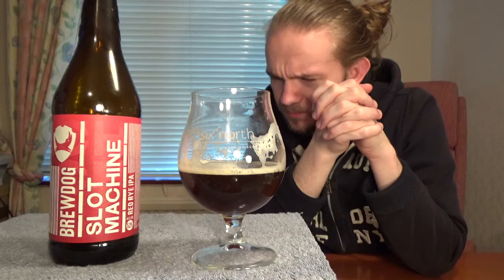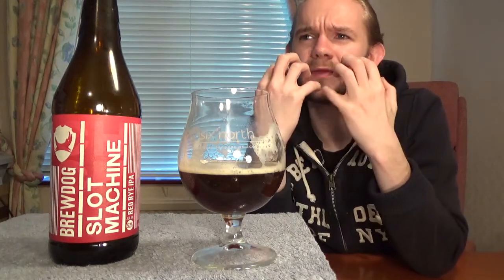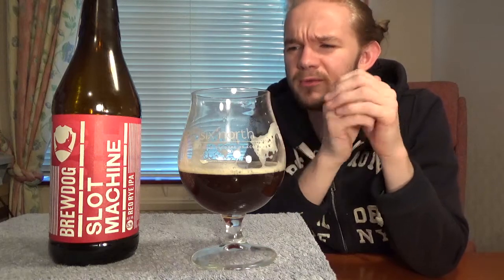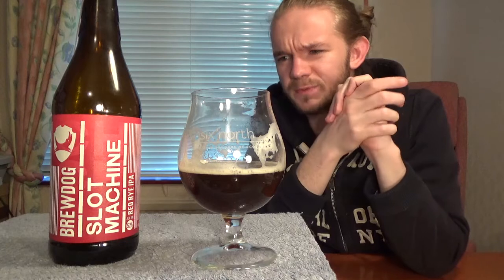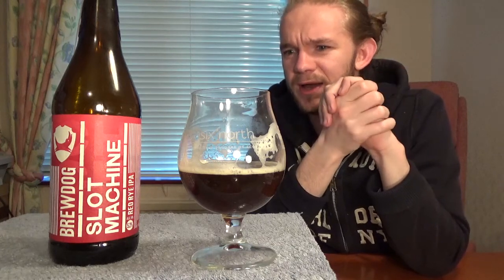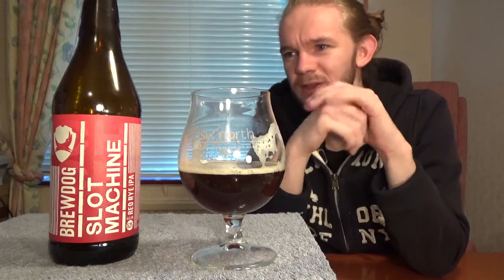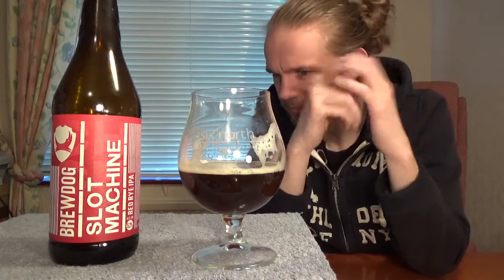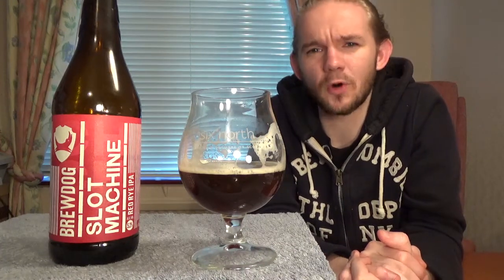There's definitely a little bit of a red fruit presence to it, but for me it's mainly more of those slightly darker grapefruit flavours just sitting there behind the front curve of the tongue, which is nice. But overall, as I say, this is quite a nice beer. It's got pretty much everything you would expect. For me, it does feel a little bit like an English bitter, with a little bit more of an American hoppy twist to it.